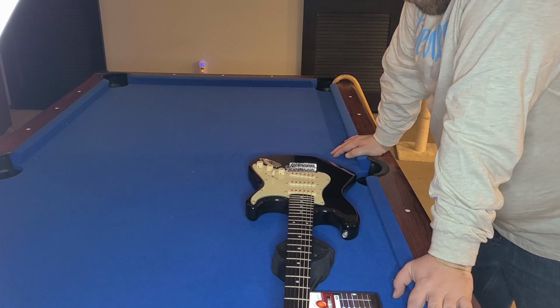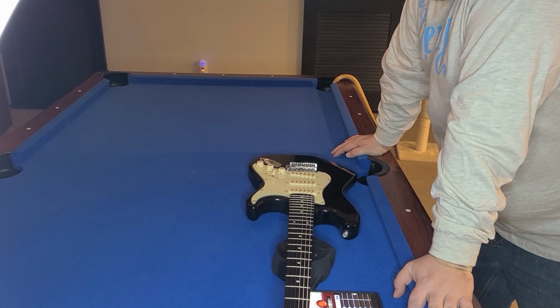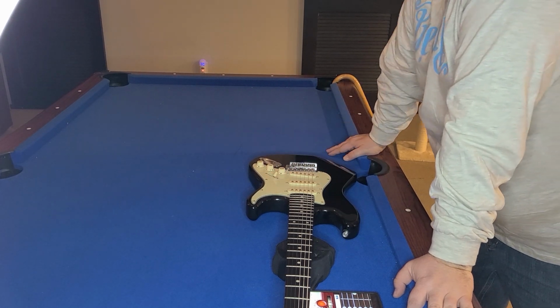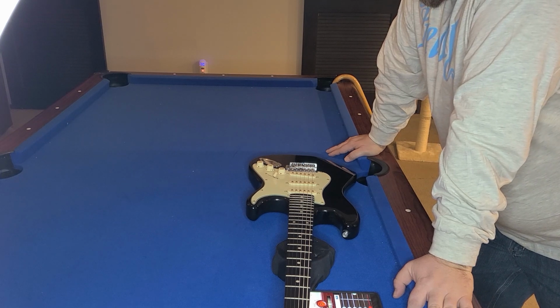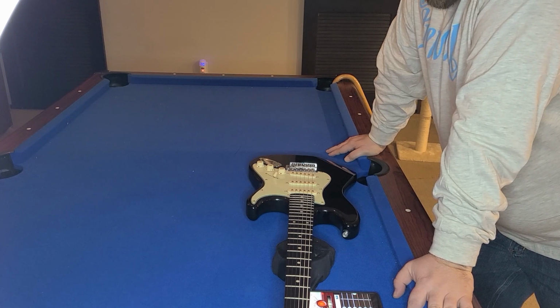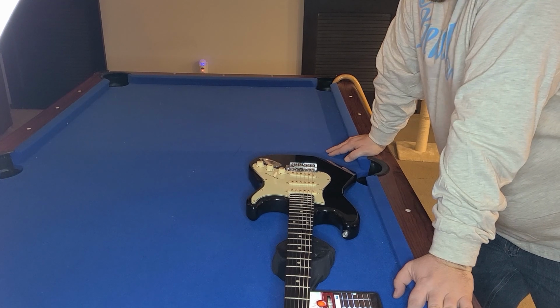Okay, so while we pause the video, because sometimes this can take a while, and I didn't think you wanted to sit here and watch me for 15 minutes trying to get new guitar strings in tune. There's a couple things to remember when you first put new strings on. You're going to be tuning it a couple different times. They got to stretch, they got to seat. They got to break in a little bit, and as annoying as that can be, there's nothing like playing on a set of fresh strings.